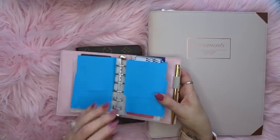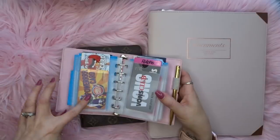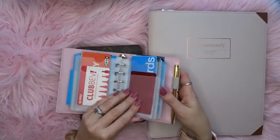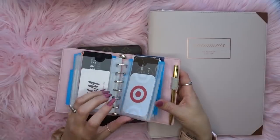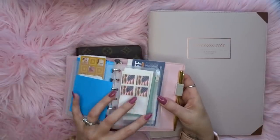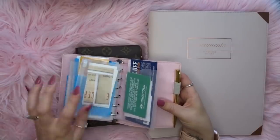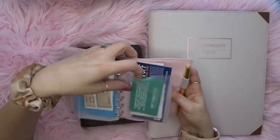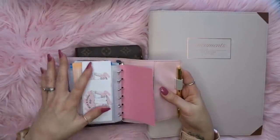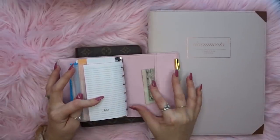Then I have our debit cards, credit cards, more fun stuff. That's Dave and Buster's cards, membership cards. Let's see, like discount cards, gift certificates, insurance cards. This little zipper has stamps and coupons. Or no, that's a gift certificate in there. And then this is all coupons in this little top loading thing. Business cards in the back for my writing company and my YouTube. And just a little bit of paper, and then I keep some cash in this back pocket.